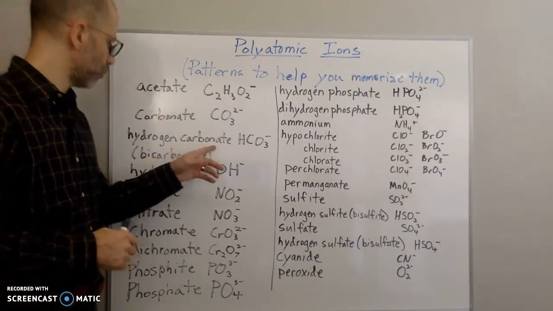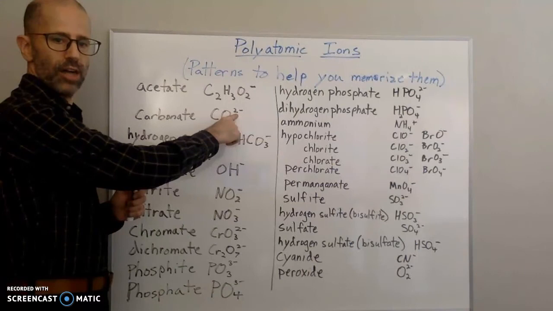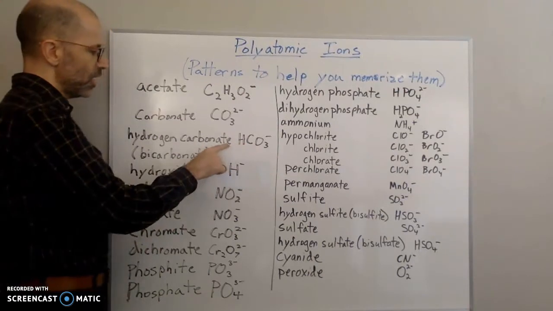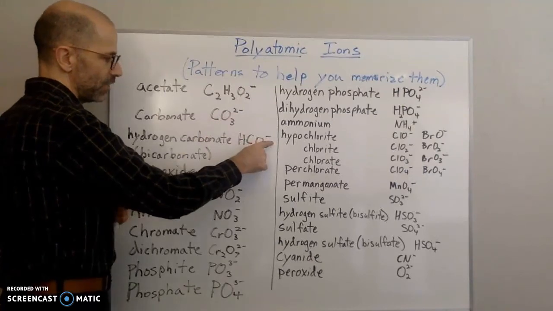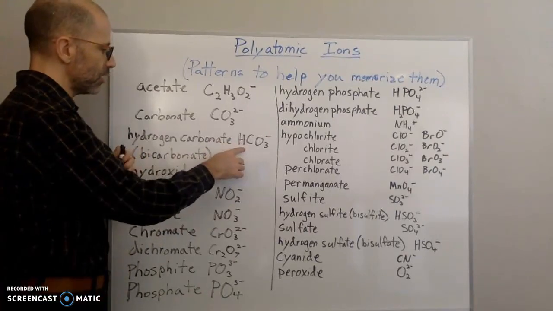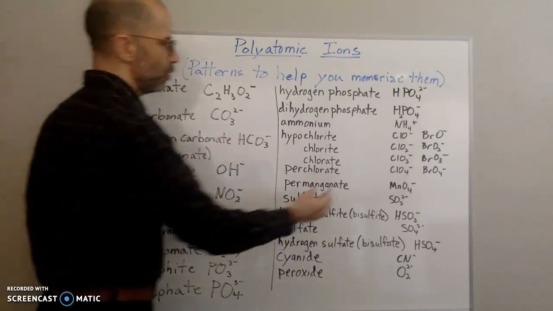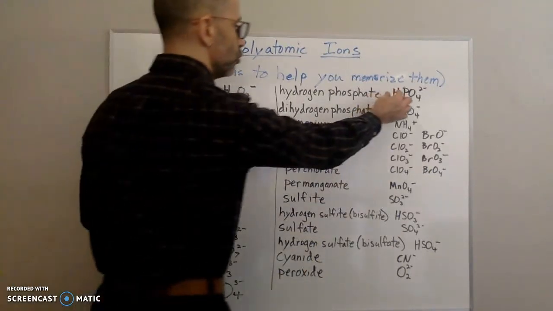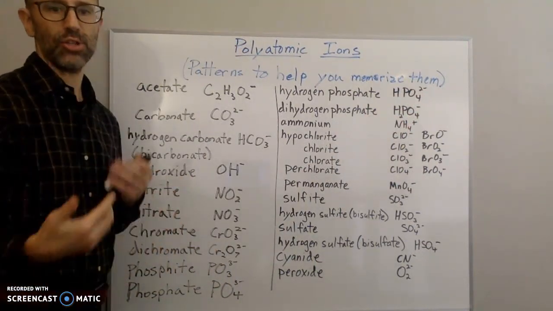Now, one more thing I want to point out really quickly. Notice that I have carbonate here, which is a -2 charge. Now, if I add a hydrogen, hydrogen tends to be a +1 charge. So if I add a hydrogen to it, then the plus will cancel out one of the negatives and you get a -1. So that can help you remember what the charge is on these. So if you go from CO3 to HCO3, you drop down by 1. If you go from phosphate, which is 3 negative, to HPO4, you go to a 2 negative. Or if you have two hydrogens, it's one negative. So you could use that as well.